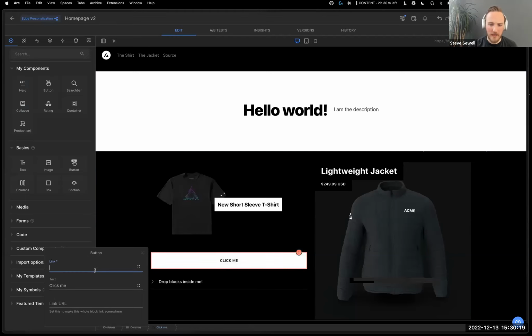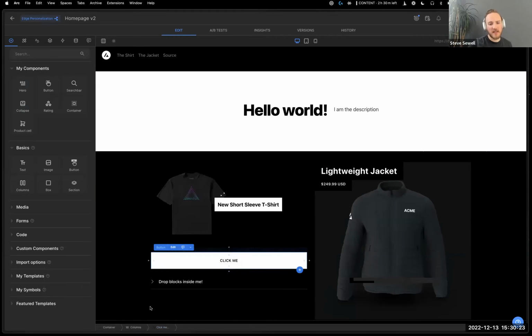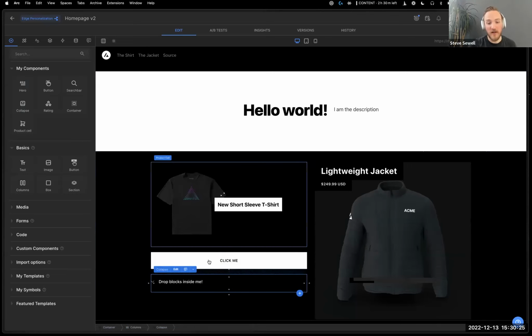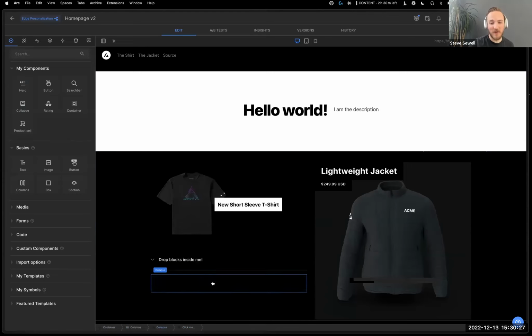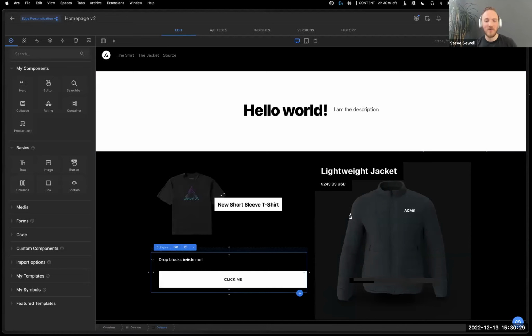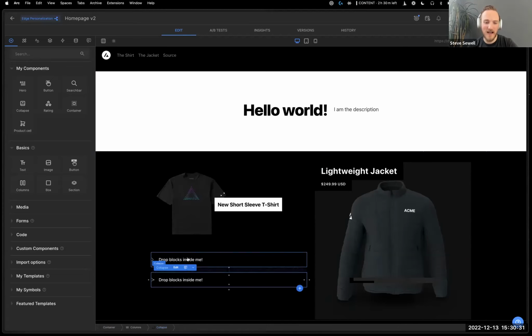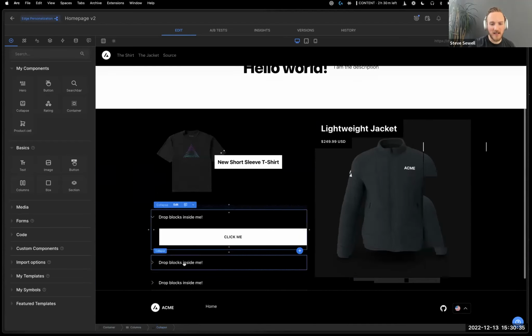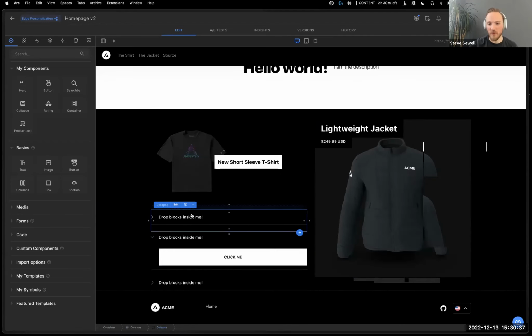So if you have a button without a link, it will notify you. You will not be able to publish until you enter it. And this is the basic experience. Oh, I should have mentioned too, you can also have blocks inside of other blocks. So these accordion menus, we can have contents inside. I can use nice keyboard shortcuts to duplicate contents. You can make some really rich, beautiful things.